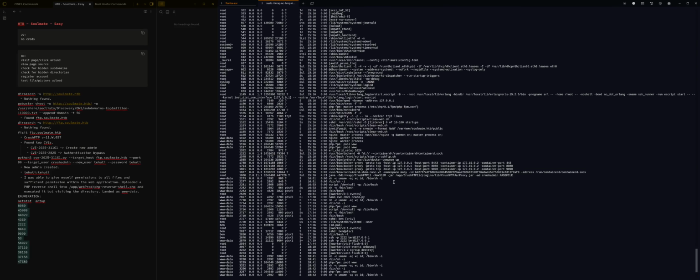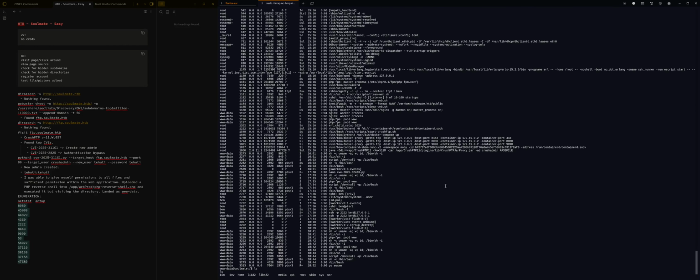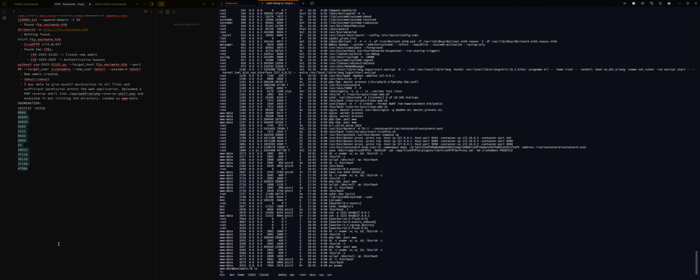Container IPs, minus, root. So we have some scripts here.